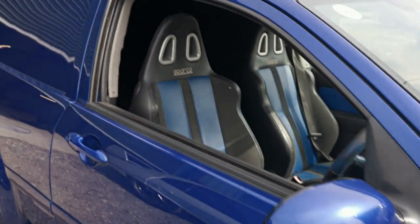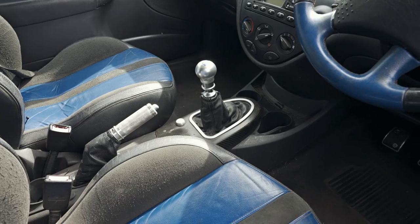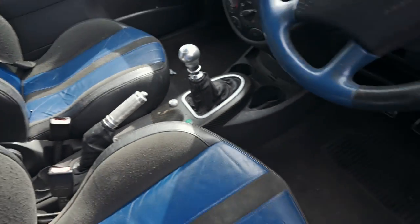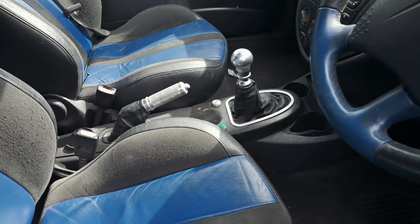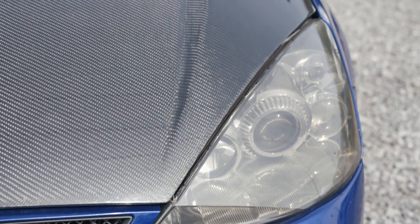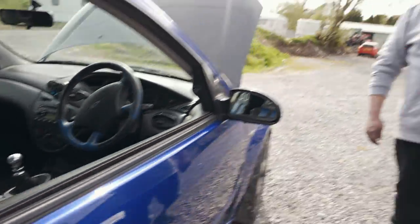Check this out, guys. Look, he's even got the Sparco seats. You can see the RS gearbox, 5-speed manual. You've even got the engine start down there. Is that all working? Yeah. And if you notice a little detail, it's got Trebel 01, the black Trebel 01. I forgot how many there were, I think there might have been 4,000 or something. But look at it, 4,500 Mk1 Focus RS. There's only one Focus RS, man.